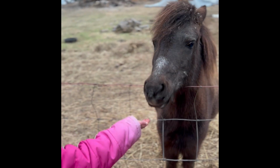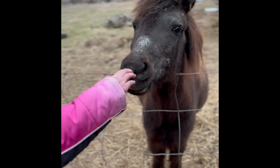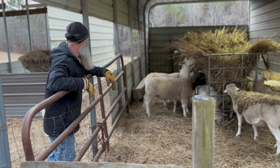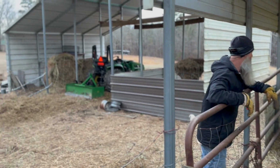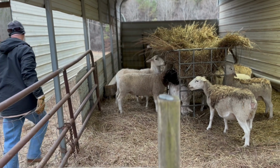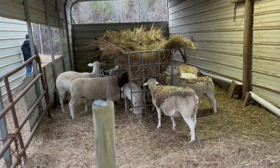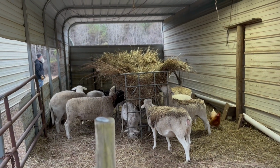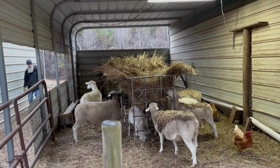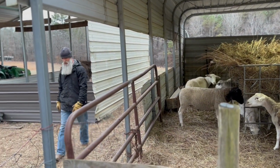What are you doing, dude? Put milk on my hand. They're going to get that pretty quick though. We've got the 2 rolls over there, and then how much more do we have under the RV shed? So 4 altogether. 2 or 3, I can't tell. I can't tell by this vantage point whether it's 2 or 3.